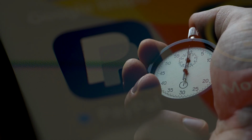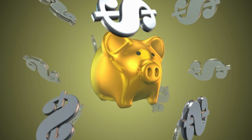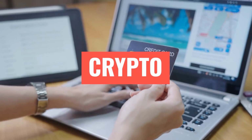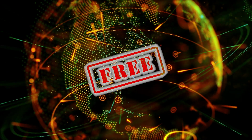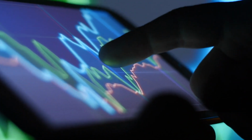In today's video, your payments can be received in less than 10 seconds. In less than 10 seconds, you can earn $5, $10, and $20 again and again. And you can cash out using PayPal, cryptocurrency, bank transfers, Payoneer, and a variety of other payment options available worldwide, all for free. You don't need to spend any money to get started, and I'll walk you through a real-life scenario and show you how to do it for $5 in under 10 seconds.